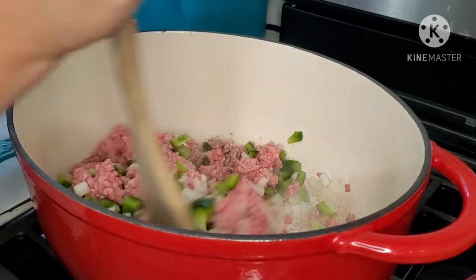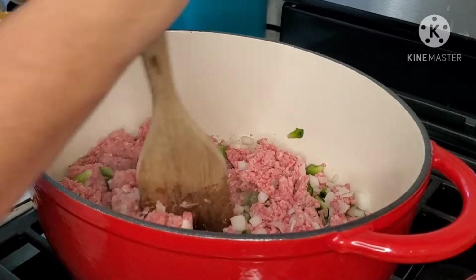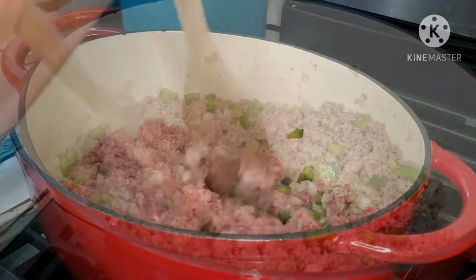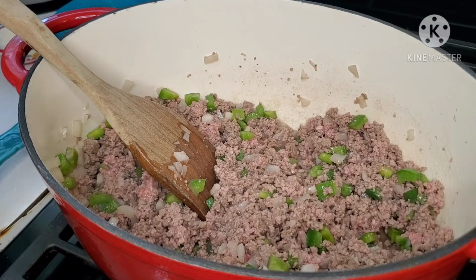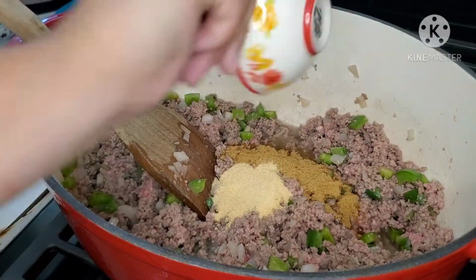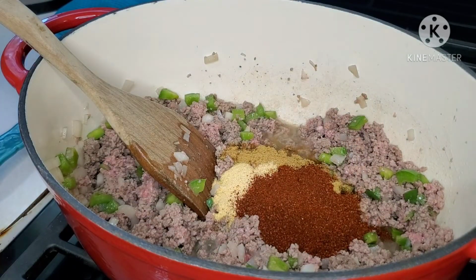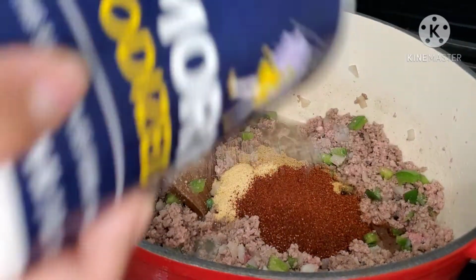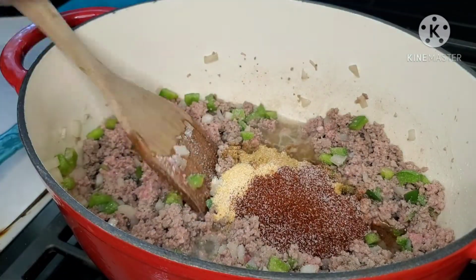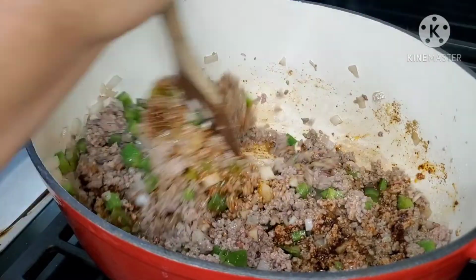So now I'm just gonna go ahead and mix it up really nicely. Then I'm gonna get ready and add in my seasonings. And so once it's starting to get browned up, I'm gonna go ahead and add in my seasonings. I'm gonna add in my cumin, my garlic powder, along with my chili powder and salt. And I'm gonna go ahead and mix it up very nicely. And I'm gonna pop the lid on this, and I'm just gonna let it simmer for about 5 minutes.